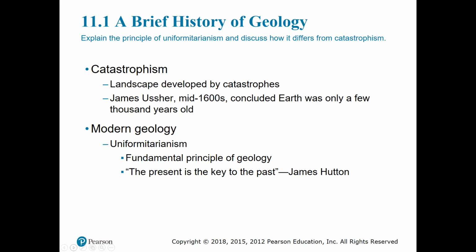The acceptance of this concept of uniformitarianism meant the acceptance of a very long history for Earth. And that was the main sticking point, is that they thought that the Earth was only a few thousand years old. And modern geology suggests that the Earth is between 4.5 and 5 billion years old. And so it really was this huge turn of events for people to really wrap their head around how old the Earth really was.